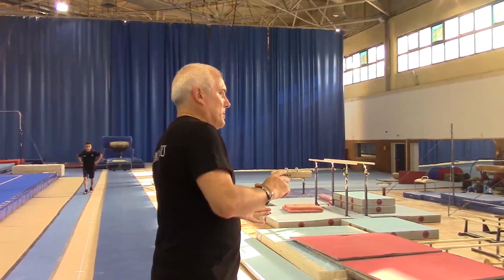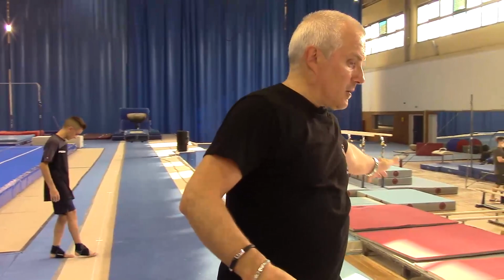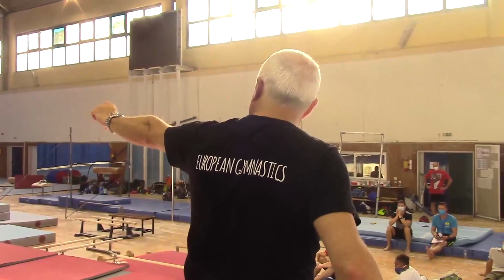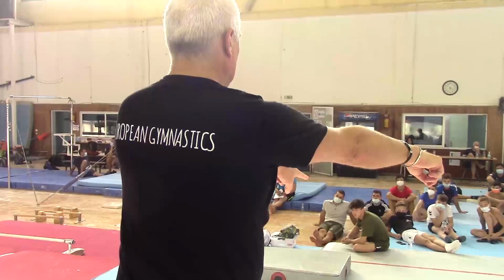Because the gymnast always thinks salto, twist, and so. This kind of system with two mats, you can remake all the things that we have made here, also with the running.